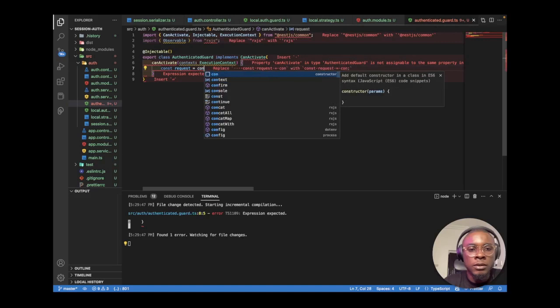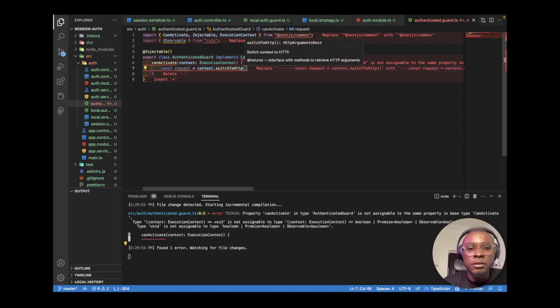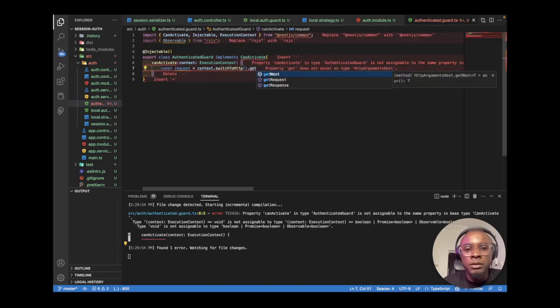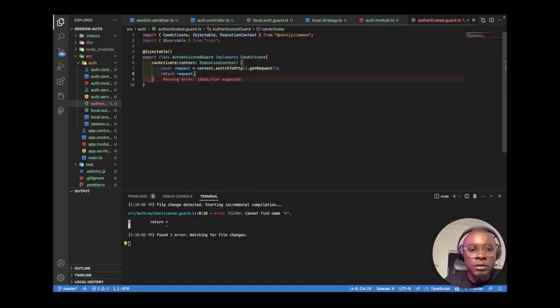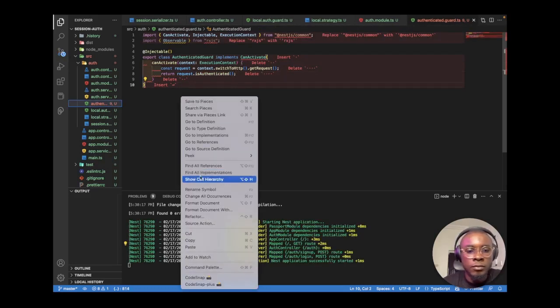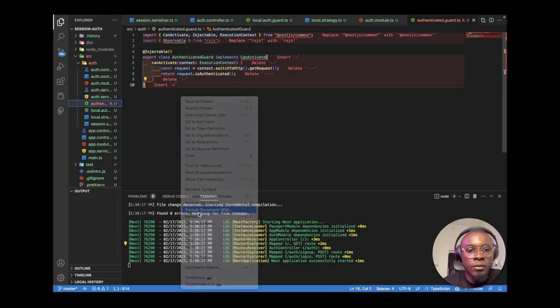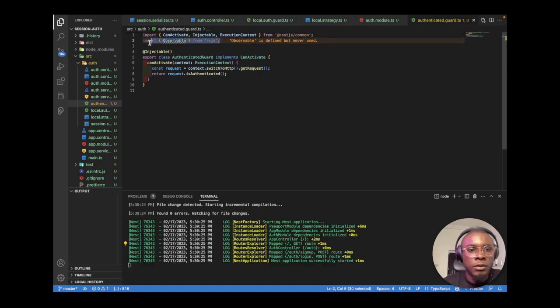So go to context, switch to http, get request. So here we are going to return request.isAuthenticated. Okay, don't need this here.